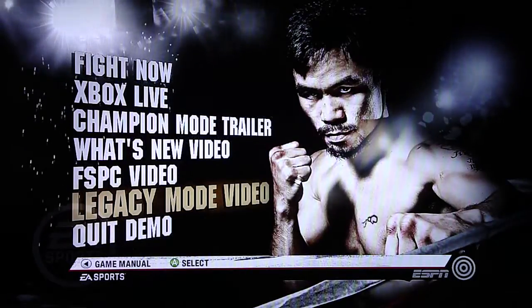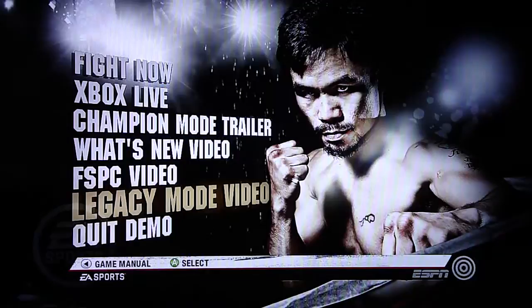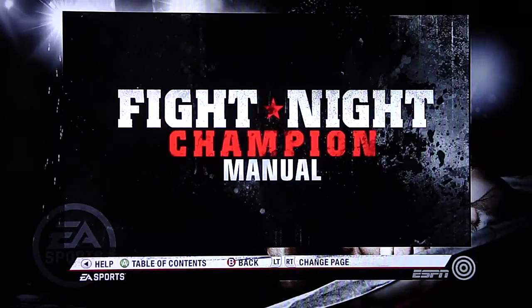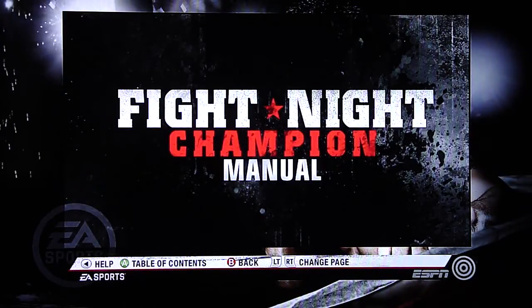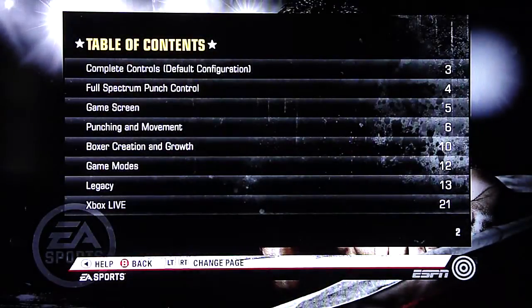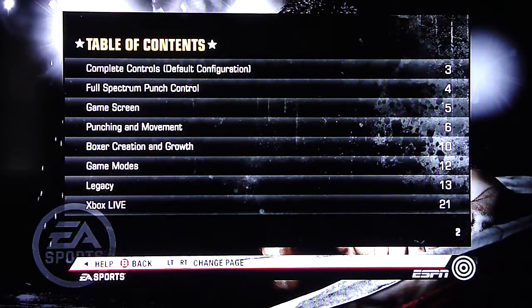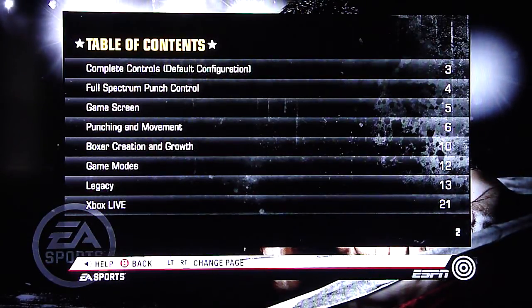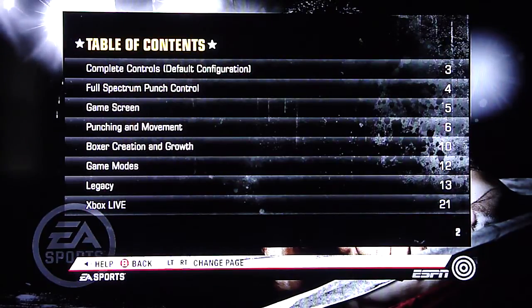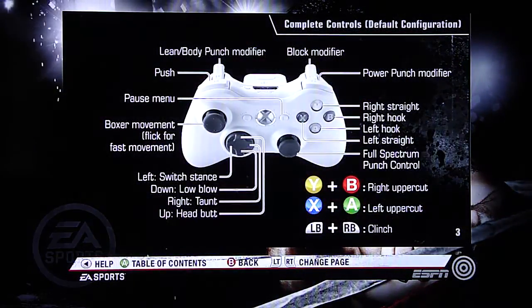I like that. All right, so we have the back button, which is for the game manual. So let's check that out before we actually start boxing. Okay, so it's pretty cool. The online manual. A for table of contents. Let's see. Complete controls, default configurations on page 3. Full spectrum control, punch control. Game screen, punch and movement, boxer creation and growth. Game modes, legacy.